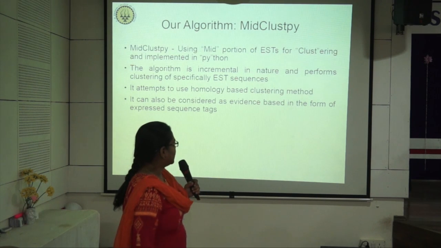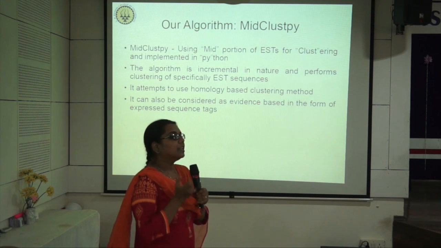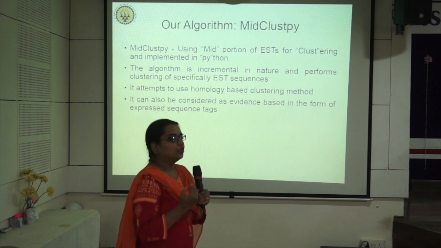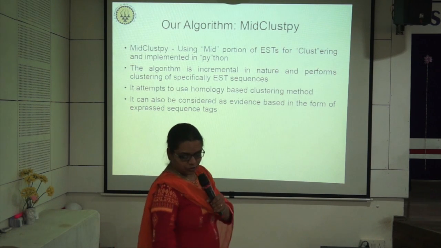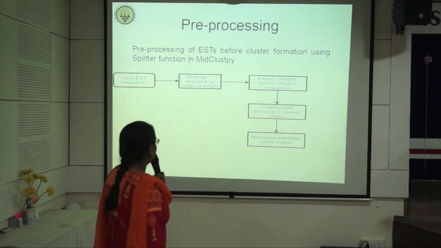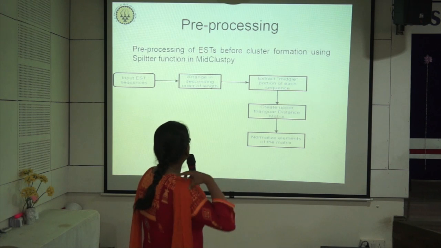It is a homology based clustering, as I had mentioned before. It is also called evidence based because ESTs are the evidences which will prompt you to get the genetic position or the coding region position. So it needs pre-processing as it's a part of data mining. Let's see what exactly the pre-processing is.